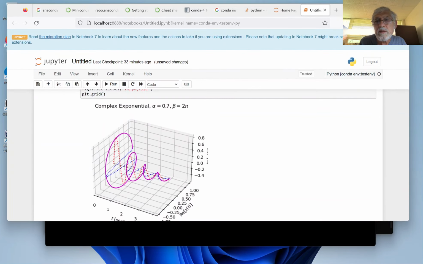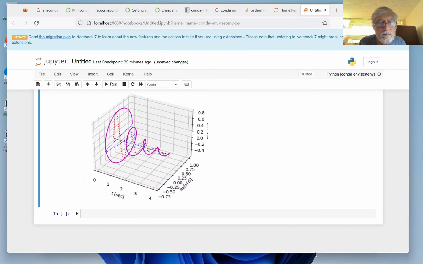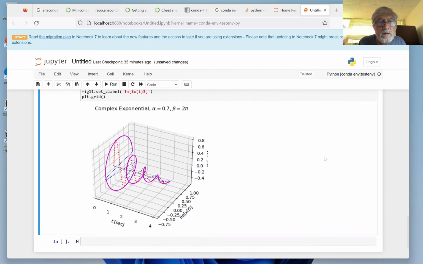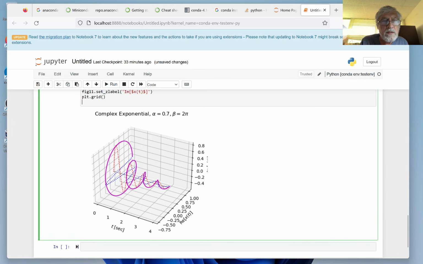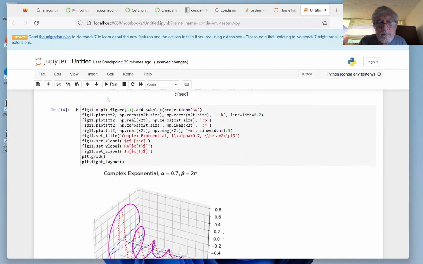Let's make this a little bit bigger here so that we get to see it. So one of the things that you notice is that the z label here is actually out of the picture, so we can try plt.tight_layout. Sometimes it helps to get it better displayed.